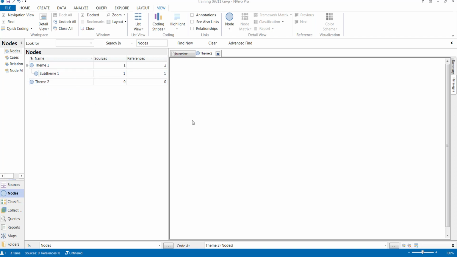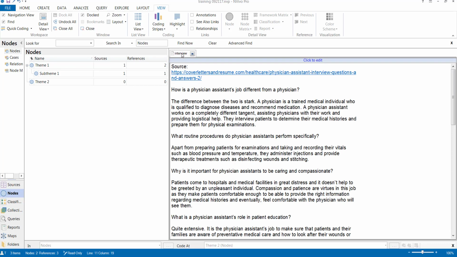Now, sometimes when you're looking at your document, we're just going to close out of this pane for now, go back to our interview. You want to see, okay, what did I actually code? Or sometimes, how far did I get when coding? That's right, especially if it's a long interview. There are a couple of tools that NVivo has to help you with that. They're listed under the View tab.